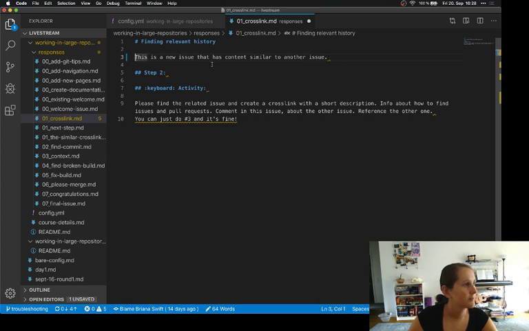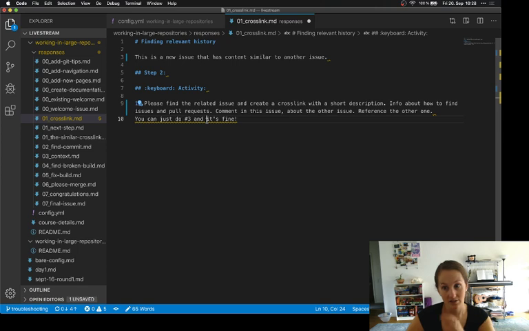Okay. This is an image that is kind of... so what am I trying to teach you? The activity is please find the related pull request, or finding a related issue. So I'm going to focus on what the activity is first and then figure out what is the background knowledge that the user would have to do this activity. Please find the related issue and create, so that's the first one. Please find the related issue.